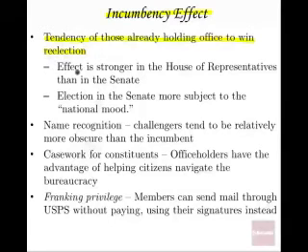Now, if you actually break it down, the incumbency effect is stronger in the House of Representatives than in the Senate. So it might not seem that way. You might think that, being an incumbent in the Senate, you have 6 years, so you're safer. Well, you are safer in the sense that in the House, you actually have to run 3 times before a comparable Senate position is up for election. But that being said, if you're elected in the House, it's much less likely that you're going to be ousted by a challenger than in the Senate.